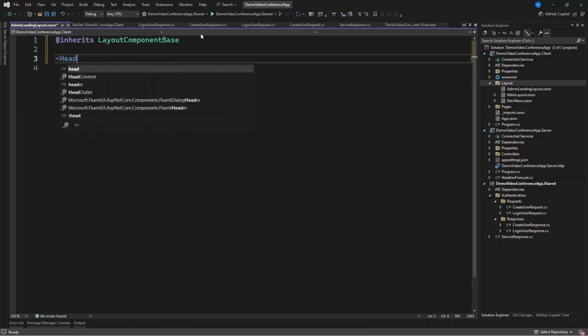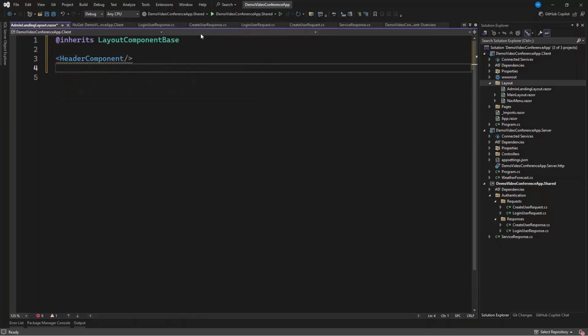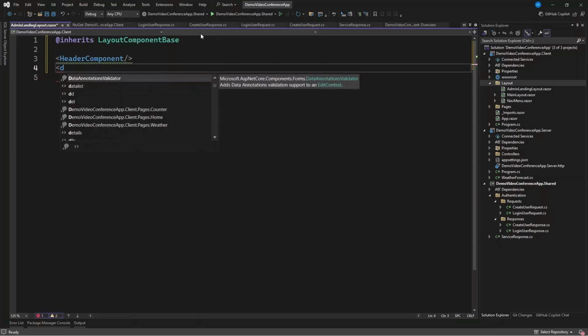So in here, we're going to be creating our header component. Now this is going to be for our header. Then let's have our div class, where it's going to center this, and what we're going to be using, you're going to center that.